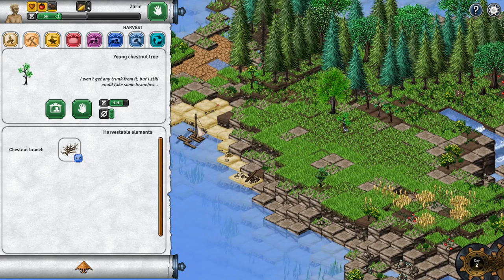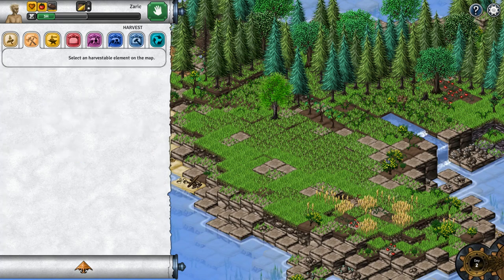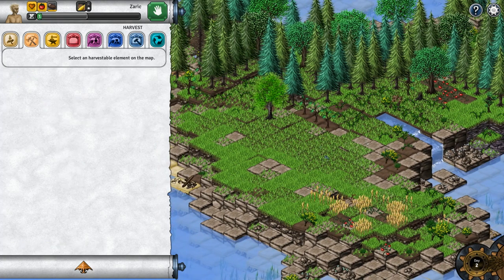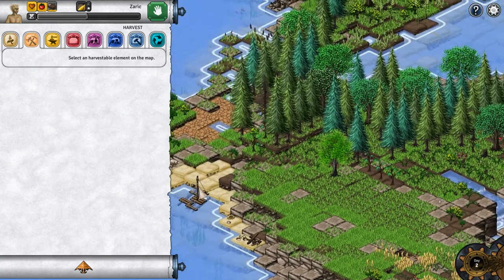I'm going to just remove these here. Get this cleared out. I'm sure we're going to need branches anyway. Branches are going to be useful, I think. I'm going to grab these up too. That seems useful. I don't actually know, but, and is there any more blackberries to grab? Yeah, let's grab some more blackberries. I don't know how we're doing on food.